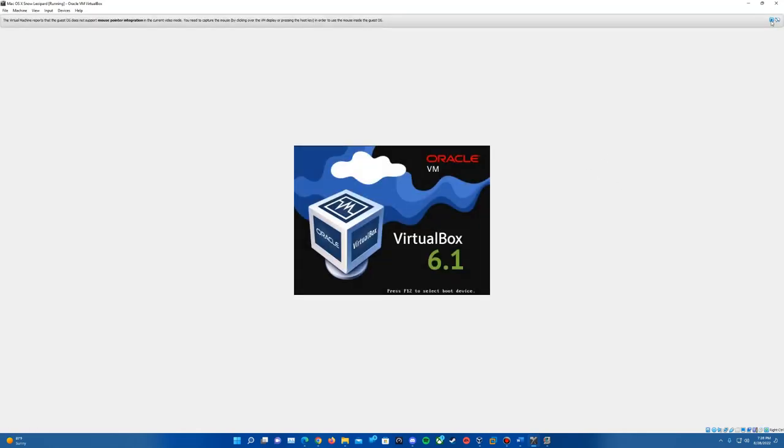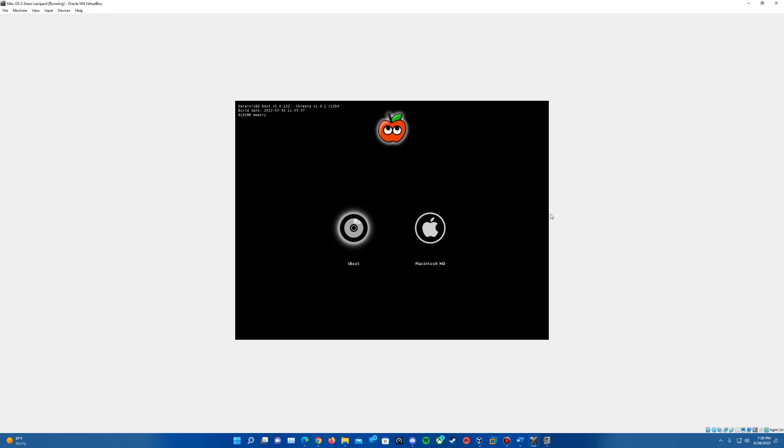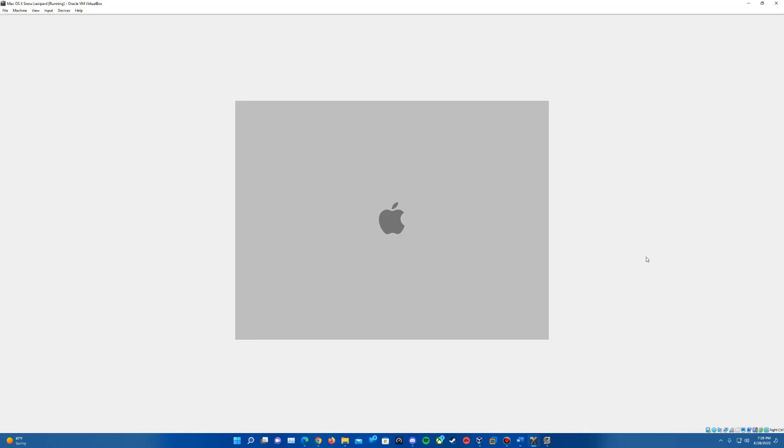So now what we can do is go up to machine and hit reset. And then it should come up with the bootloader here. Just make sure to arrow over to where it highlights Macintosh HD or whatever you named your hard drive, and then hit enter. And it should boot into your hard drive and should load up the Apple logo again. And then once that all comes up, that should get us to the rest of the setup here. So we'll let this load up and we'll see if that comes up here.